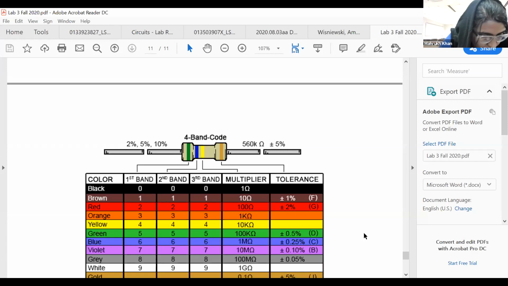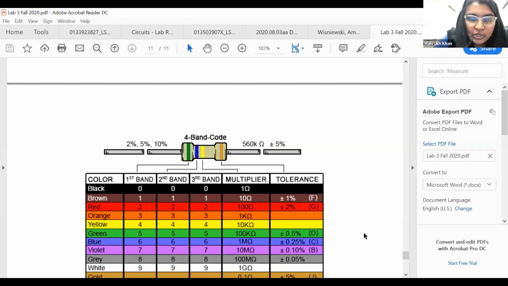Can you see the 1K ohm resistor bands? So brown is first. How can you say where it starts? It starts on the opposite side of the golden or the silver band. So this is the brown band, and then you have a black band. Black is 0, so 1, 0, and then you have a red band. Red is 2, meaning 10 raised to the power 2. So it means 1, 0, 100, which makes it 1K.